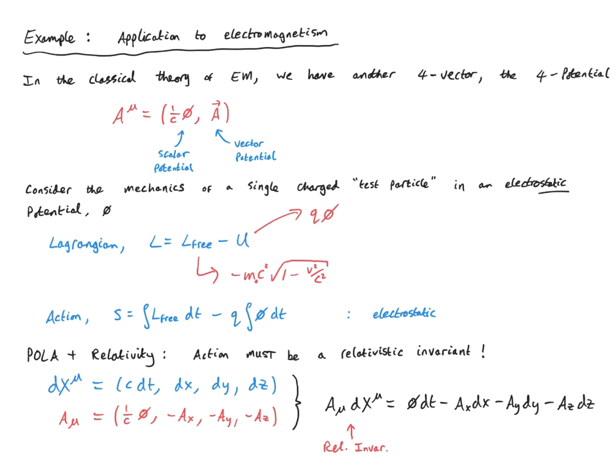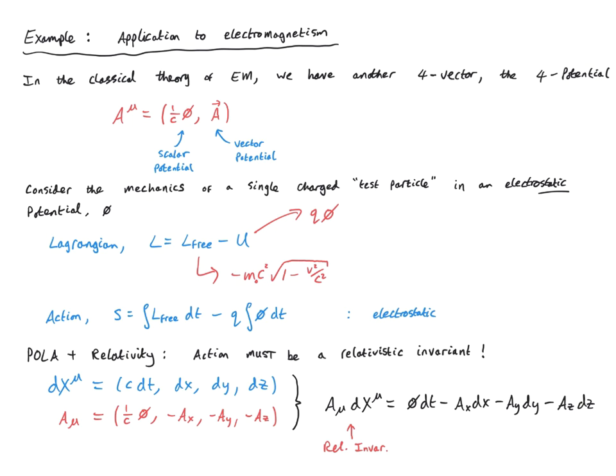And we recognise that in the action we have just the first of these 4 components. We have phi dt appearing, but we don't have these other components. To make the action a relativistically invariant quantity, we cannot just have phi dt on its own. We need to supplement it by these other 3 terms as well. We only saw phi dt in the electrostatic case because it only involves the electrostatic scalar potential phi. But in general, of course, we have also magnetic components corresponding to the vector potential A, and therefore we need to include these contributions from the magnetic vector potential as well.